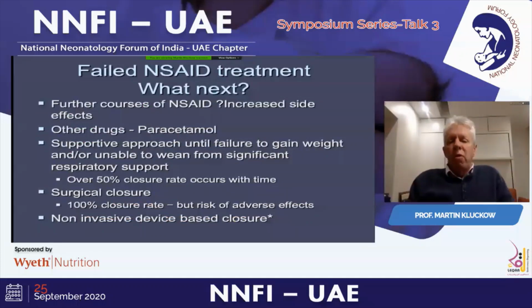So, moving on to the next topic: failed treatment, what next? Do we do further courses of non-steroidals and put the baby at risk of increased side effects? There is some evidence that prolongation of courses may result, for example, in NEC. We can start to look at other drugs with better side effect profiles, such as paracetamol. And we can look at a supportive approach until we are limited by that, be it failure to gain weight or inability to wean from significant respiratory support. And many units are adopting this approach.